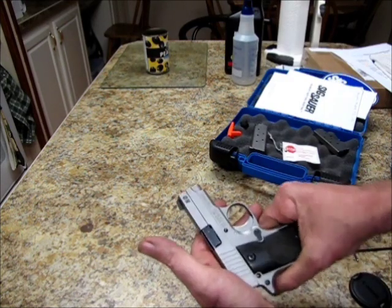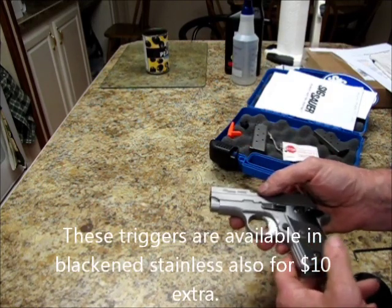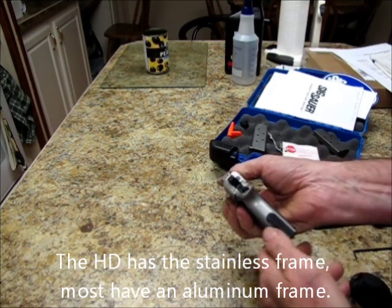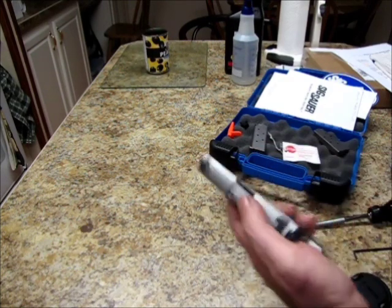You can see the Sig is a lot better looking gun with the stainless steel trigger. And this is a Sig Sauer P238 HD, so the frame is also stainless steel. Later on I'm going to come up with a stainless steel replacement for this piece of plastic garbage right there. That's the mainspring housing. Anyway, thank you.